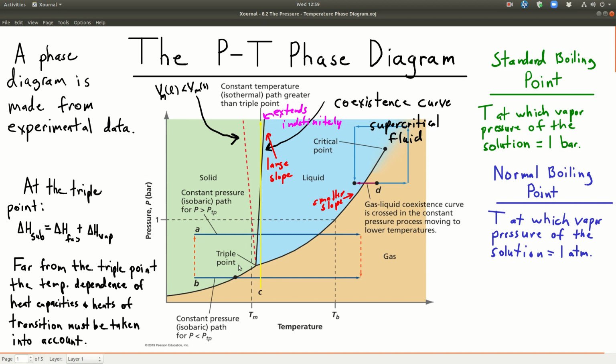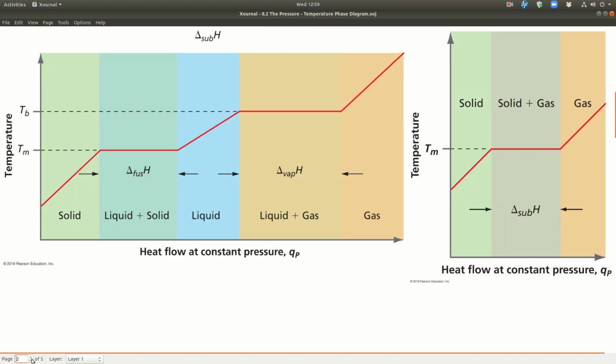So that's a pressure temperature phase diagram. If we make a graph of the temperature of the substance versus the amount of thermal energy that's been transferred into it, Q sub P, the constant pressure, we get a curve like this. So we start out with a solid at some temperature down here, but beneath its melting point. As we add thermal energy, the temperature of the solid increases. We can calculate that using the heat capacity of the solid.